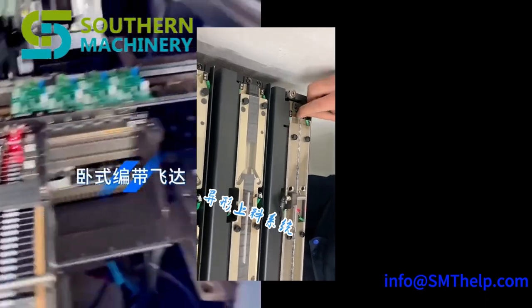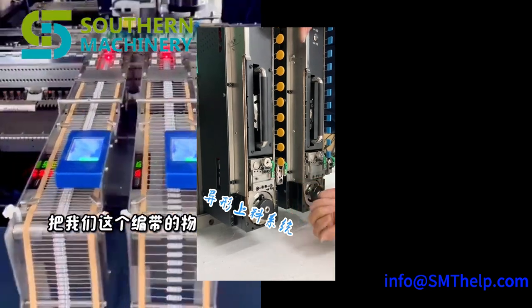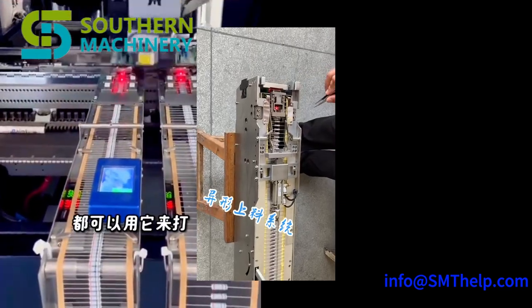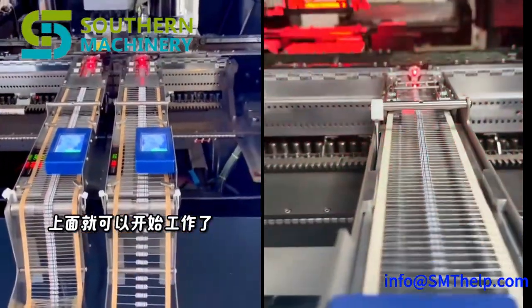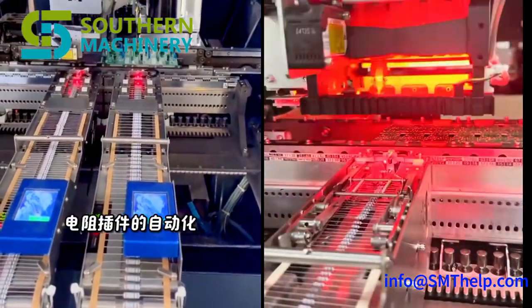Welcome to the Future of Message Assembly Efficiency. Today I'm excited to introduce you to a game-changing solution for electronic components: the Axial Taping Feeder with adjustable lead length and span. This versatile feature is designed to revolutionize your production line by automating the feeding process for axial components, including K-Lead and Form lead types.